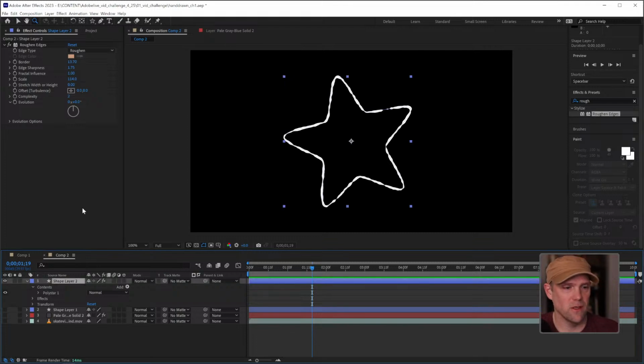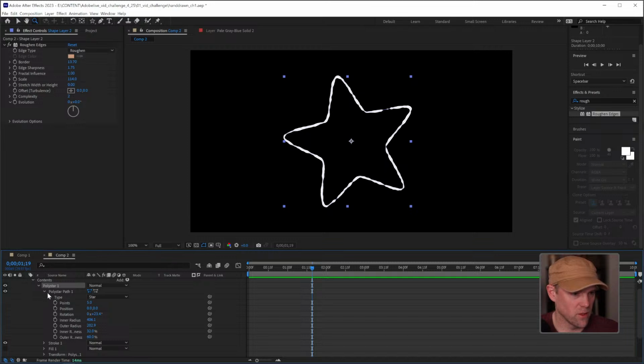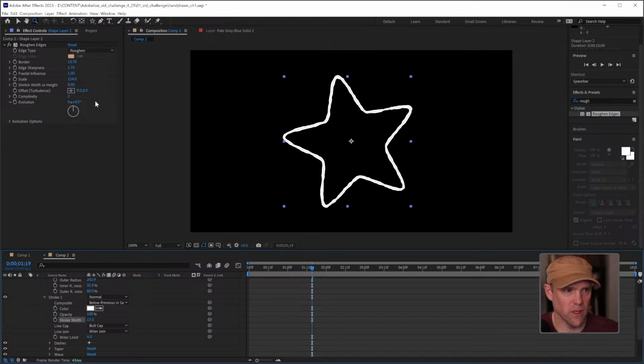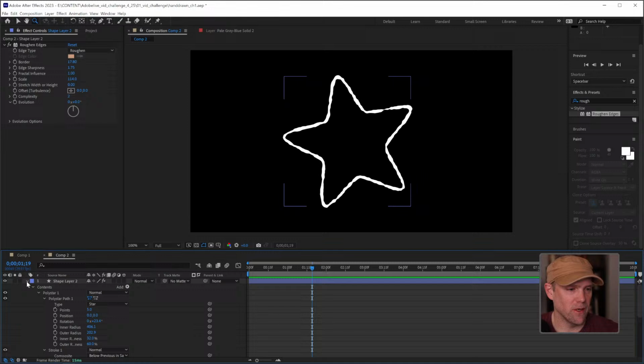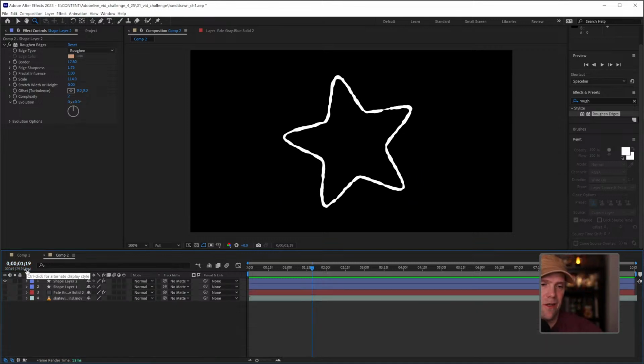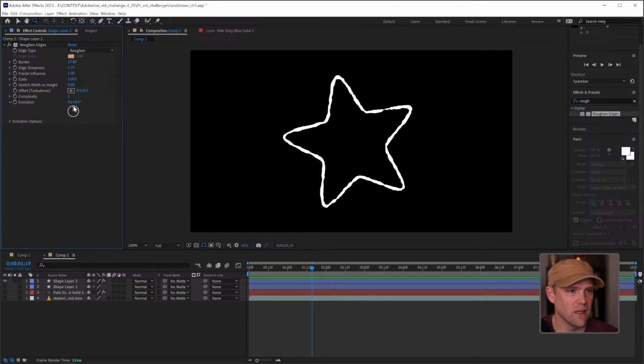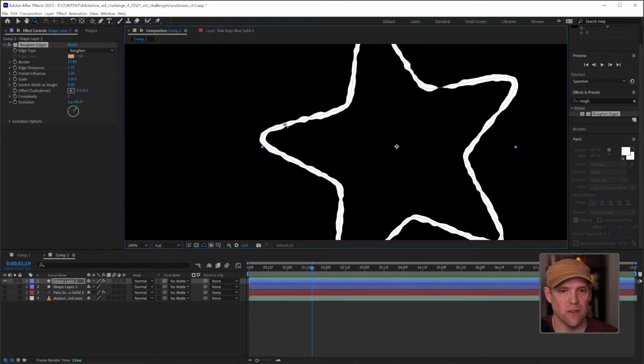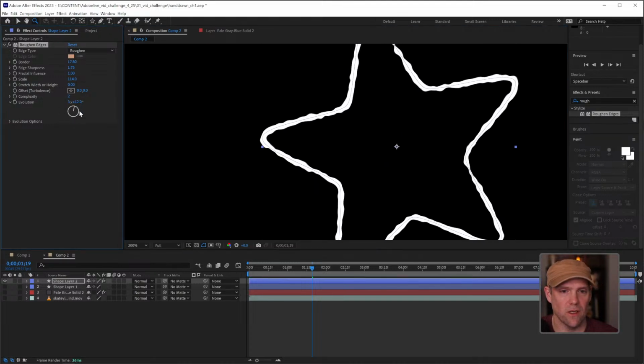I'm going to increase the polystar stroke width just a tiny bit. There we go. Now we'll increase this. Okay, there we go. All right, just some minor adjustments, but nothing's happening. It doesn't look like it's hand-drawn. If I hit play, there's nothing going on. It's just static. Well, your evolution will affect that. If I rotate this around, you can see that, oh, look, it is kind of moving.